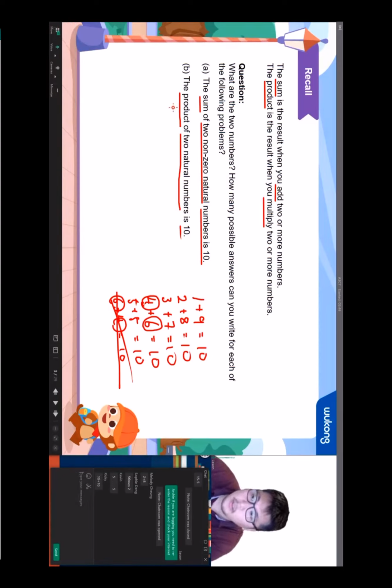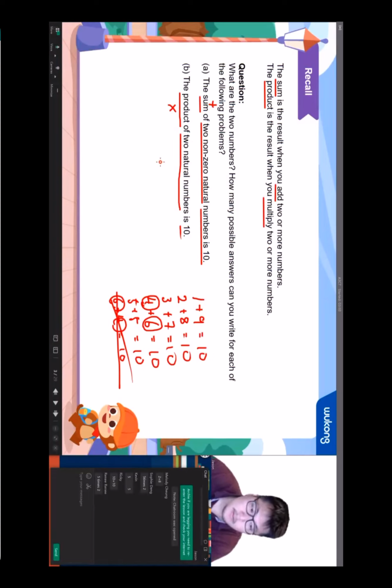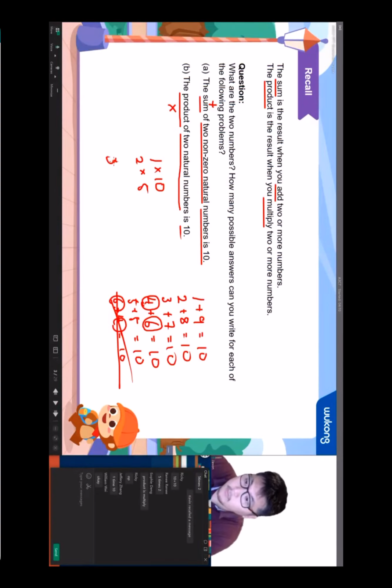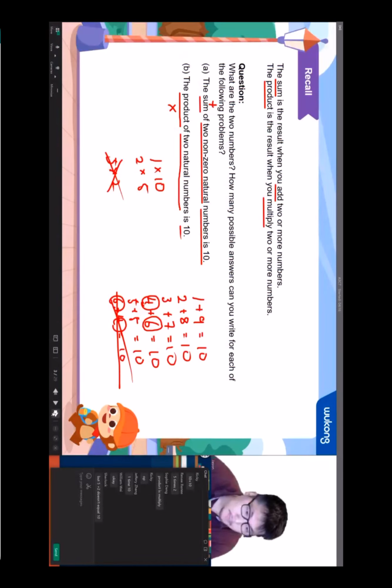And it's product. Product means multiply. Sum means add. Right? I just told you over here. So, yes. Good, Jeffrey. So, 1 times 10 and 2 times 5. And I think that's it. So, this is how you do this question, guys, okay? Make sure you don't repeat the same pair, okay? So, if you're writing 5 times 2, you're doing this again, okay? Sherlock, it's times. Read the question, everybody.